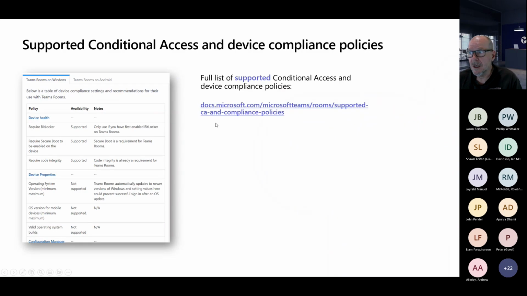So this is supported stuff for conditional access. That's that link I just put in the chat for you before. So they're just saying, hey, there's a lot of stuff in compliance settings. These things are supported, the BitLocker and the boot sector code integrity stuff, but you can't do things like has to have this minimum operating system or maximum operating system.